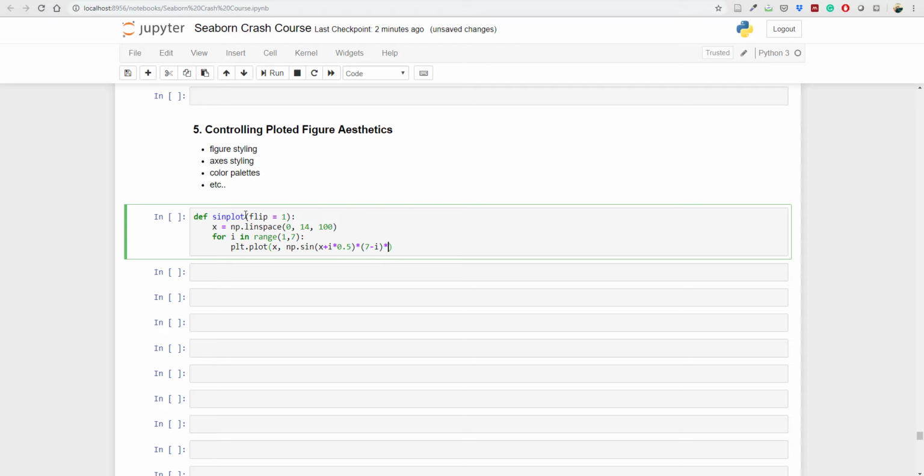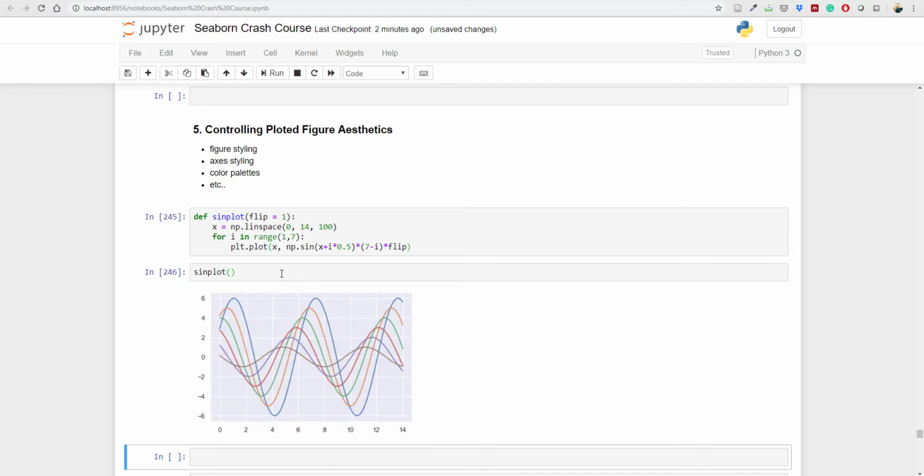And then finally multiplied by flip. So this is how we get this sine plot. Let's call this sine plot. Now we have here a sine plot. It has plotted these lines.